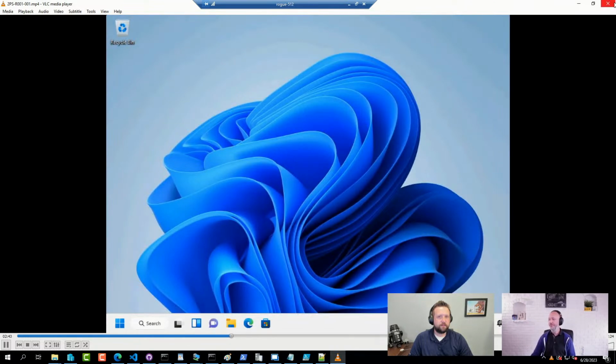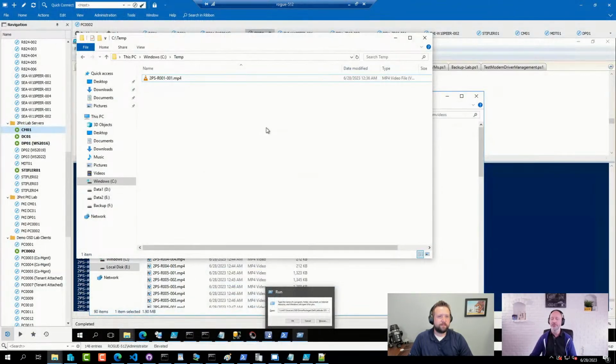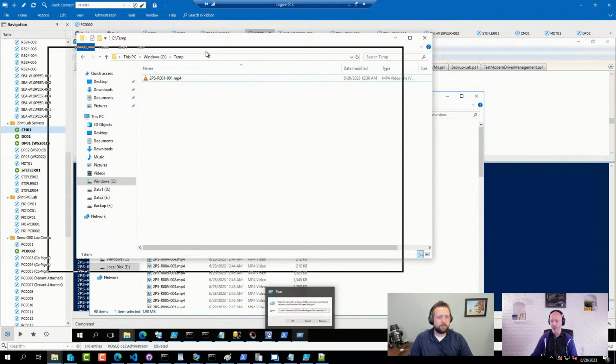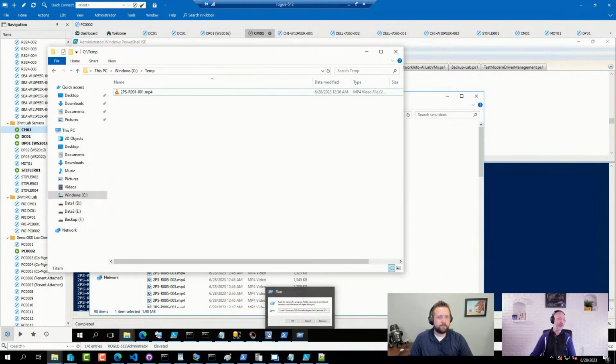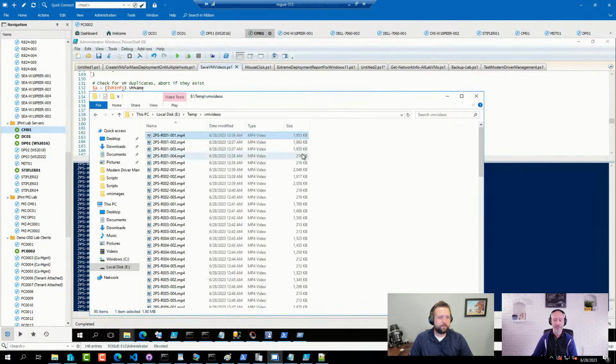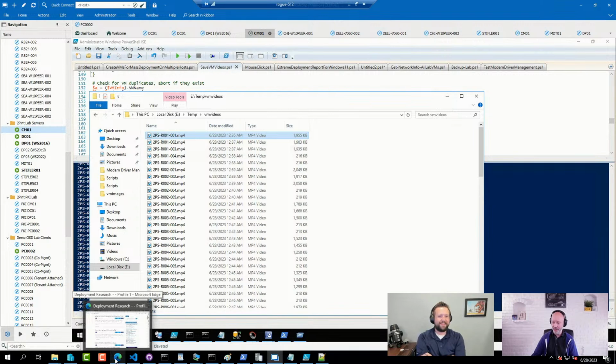So full capture of the Hyper-V VM screen converted into a video file using an open source command line tool to create videos. FFmpeg has been around for 20 years, a very long time. Version 6 is out now, it's a good tool. So that was what I was spending my time with there.